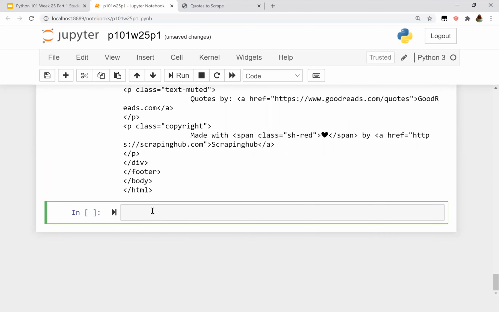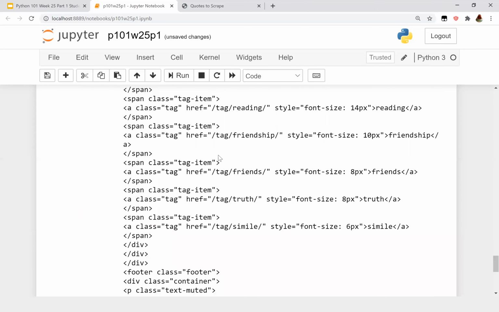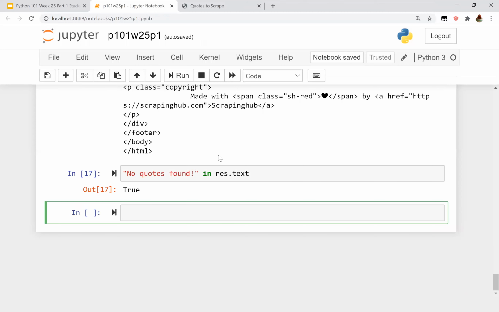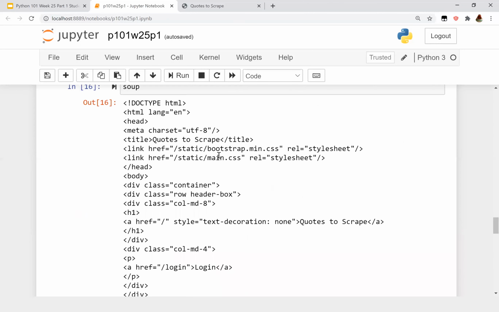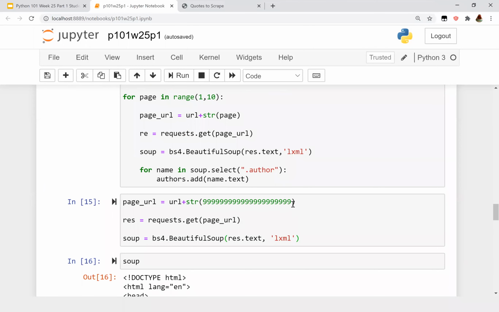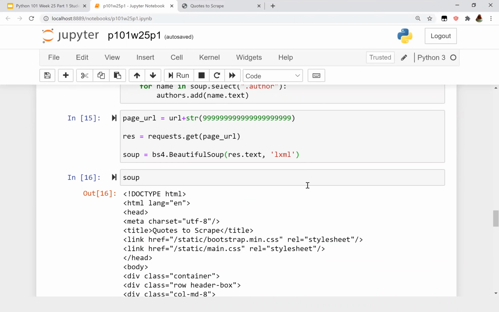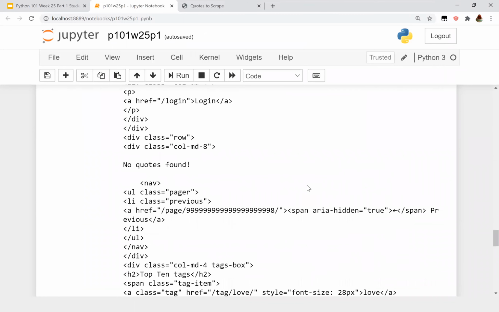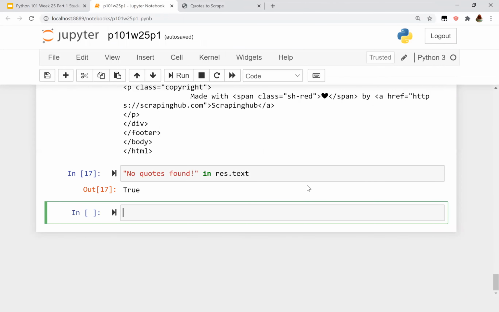Like I said, if we just do "no quotes found" in res.text, it's going to return true because like I said, it was right there. That's how it works.